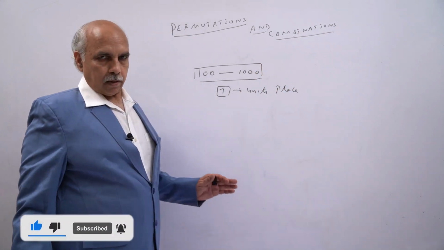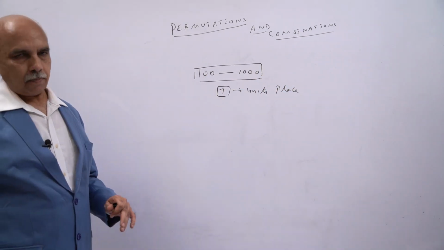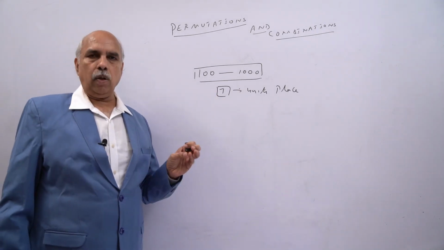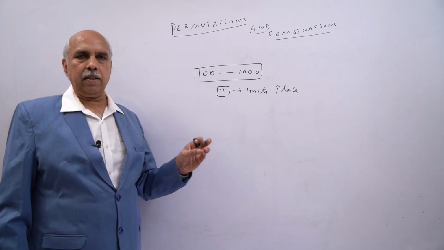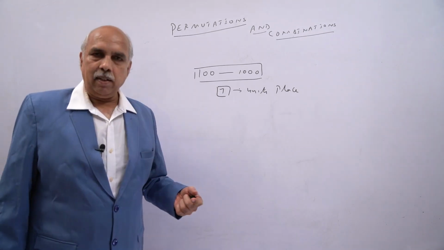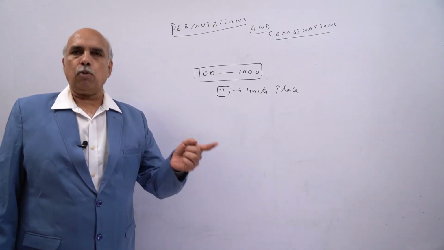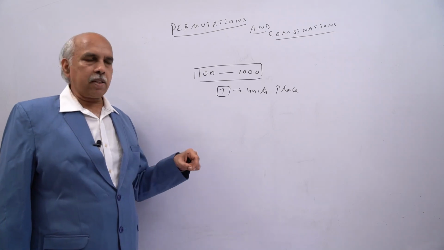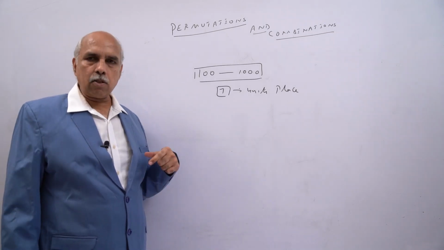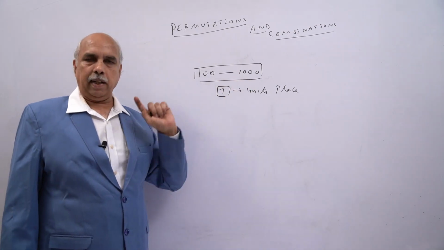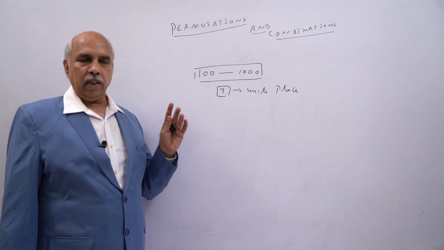So if I go on listing the numbers, I can say, okay, 101, 102, 103, 104, 105, 106, 107. Okay, that's one number. Like that, 117, 127, like that I can have so many numbers. I can write down all the numbers and count how many end with 7. But that's going to be a hell of a task if I increase the number from 1000 to say 10,000 or 10 lakhs. So I'm not going to list out and do it.